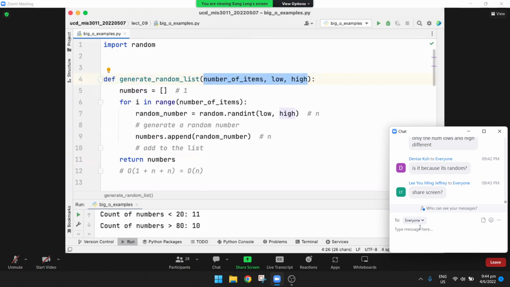Three parameters. There's a new issue now. What's the issue?